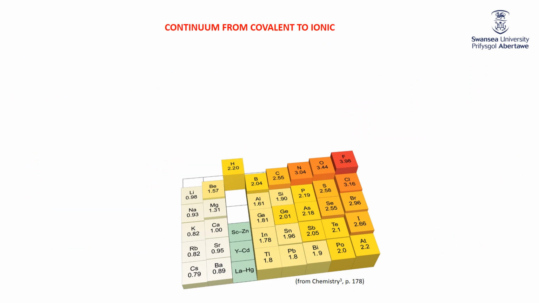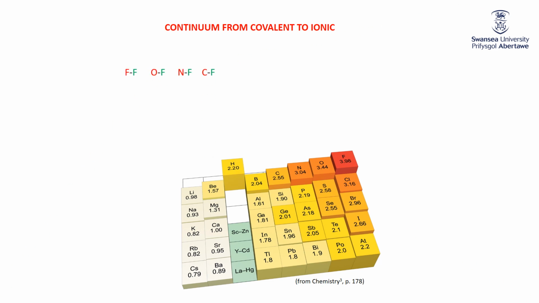Now that we've introduced electronegativity, we can finish off our discussion of bonding by pointing out that it is not as black and white or ionic and covalent as we might have possibly implied in our discussion. We've said metals and non-metals make ionic bonds, non-metals and non-metals make covalent bonds. But as you've seen, those polar covalent bonds, if they're between atoms of different electronegativities, will have an unequal sharing of the electrons, which means that one end starts to become negative, the other end starts to become positive. And as that electronegativity difference increases, so does that extent of negativity and positivity.